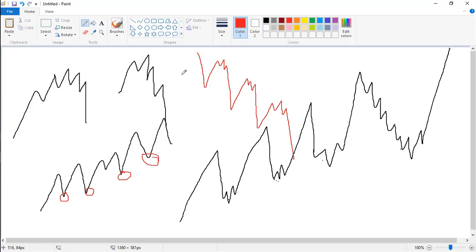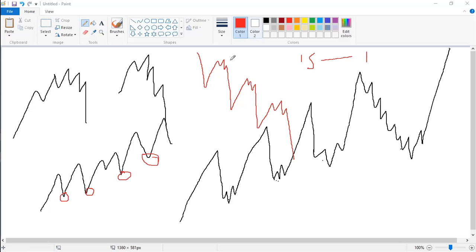Order blocks are every day, but breakers and mitigation blocks, you see them rarely. Okay, on higher time frame, there are few, but on lower time frame, like from 15 minutes to 1 minute, you're going to see a lot of them, sometimes even every day. So now you have to choose: if you get a breaker setup, trade the breaker. If you get an order block setup, trade the order block.